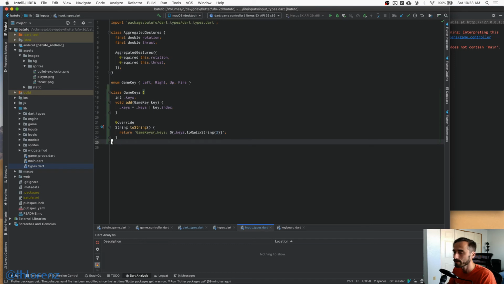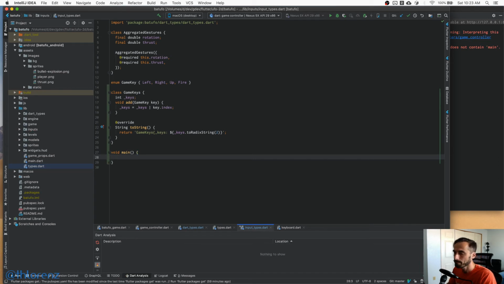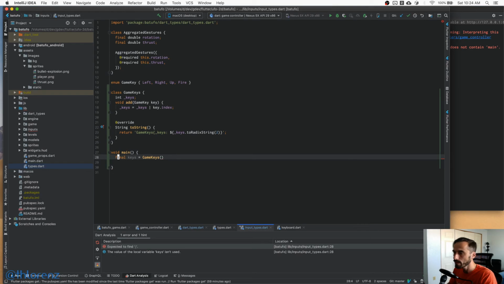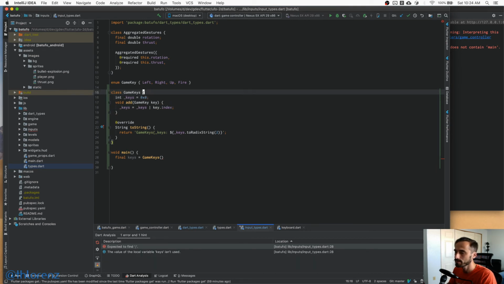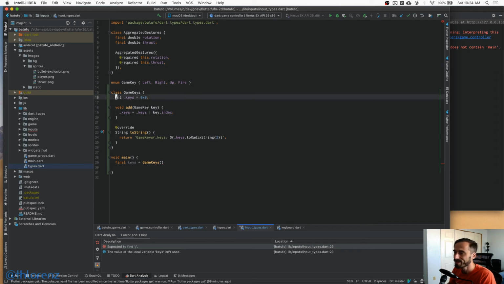And we can actually play with this here. We're going to put in a main function, so we can actually run this code. We're going to create a keys, and obviously we have to initialize that to 0. We're going to use hexadecimal just to at least somehow signify that these are bits, that this is supposed to be keeping bits.